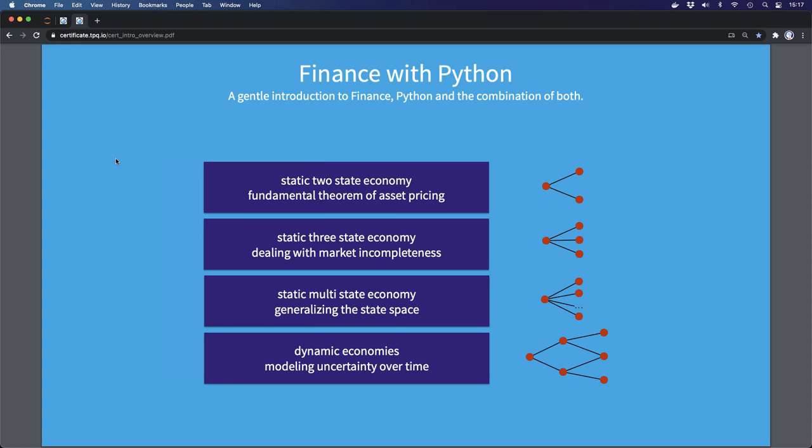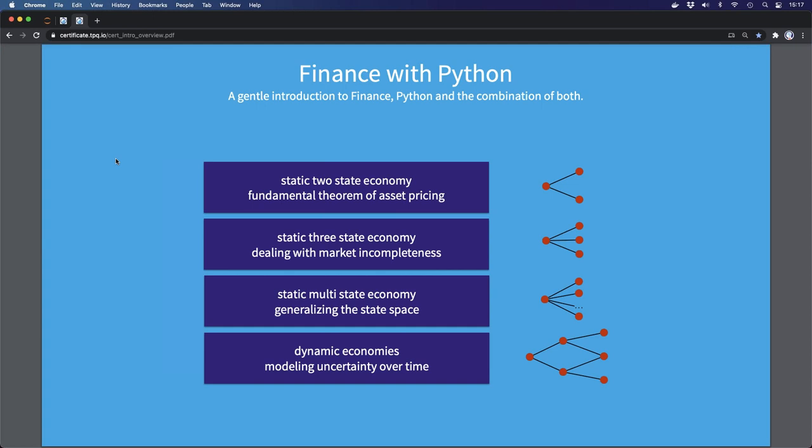Finance with Python, that's already the first class, and this is a class that we introduced quite a while back. The idea was to have a starting point for those who have maybe a strong finance background, but little or no experience in programming, or the other way around, for people who have a stronger programming background, but little finance experience. So we have many delegates who fit these two profiles. Of course, we have some as well, that's for sure, who have both finance and Python or programming experience, but this was driven by so many inquiries that we received from people who said, well, I know about finance, I'm a professional, but I just want to get started with programming, or the other way around, I'm a professional data scientist, I want to enter the financial field.